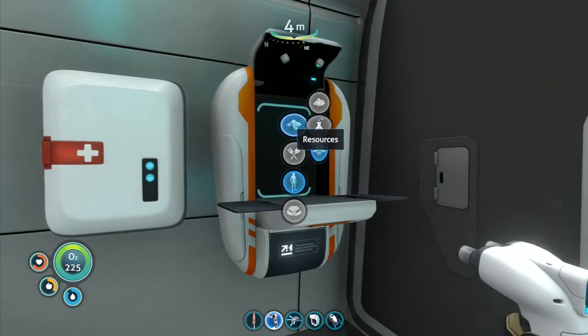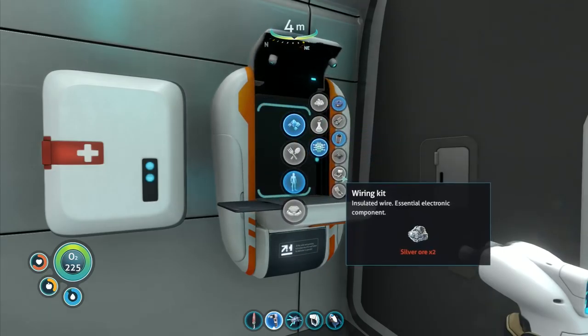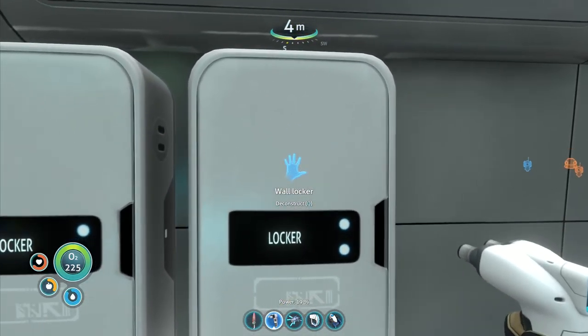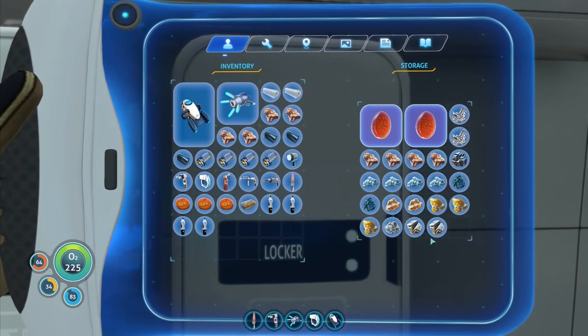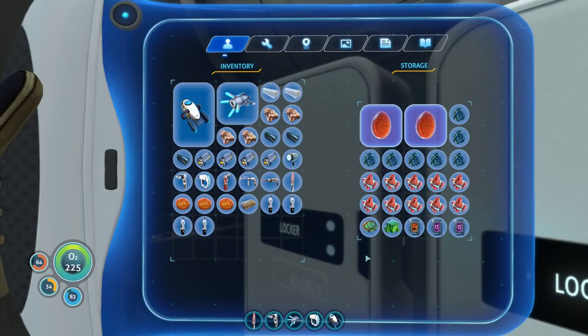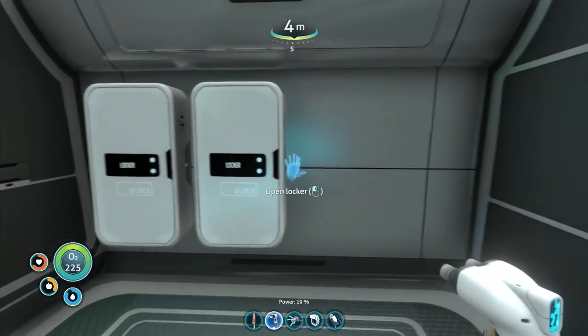Let's take a look in here. Resources, electronics, and the wiring kit takes 2 silver ore, which I don't have. I've got a silver ore there, but I've only got the one. Okay, that's a bit of a nuisance. Yeah, I don't have it. I got uranite crystal there. That's pretty good. That's pretty awesome, that is.